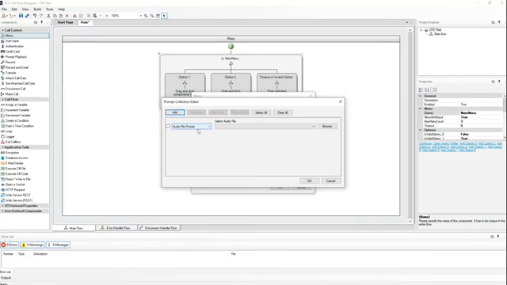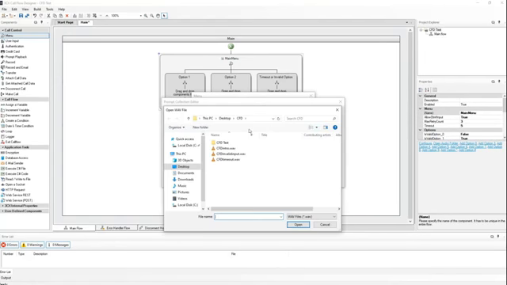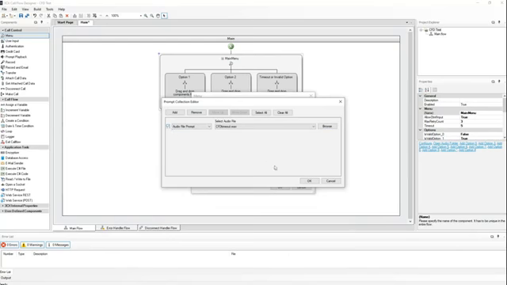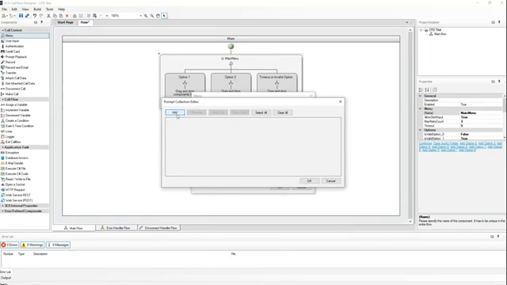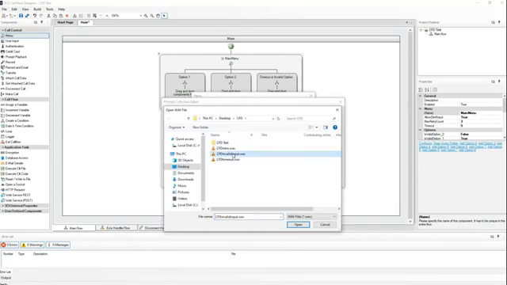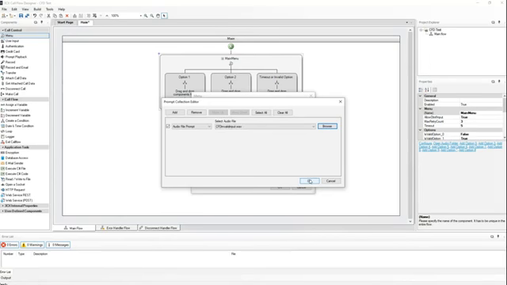Click on Add, Browse, Timeout, and click on OK. And finally, I will define my CFD invalid input wave as my invalid digit prompt. And click on OK.